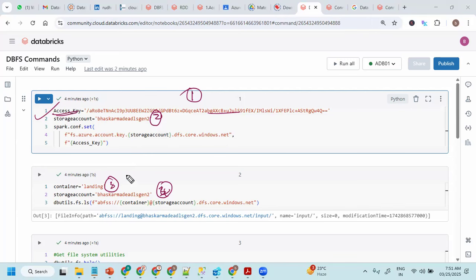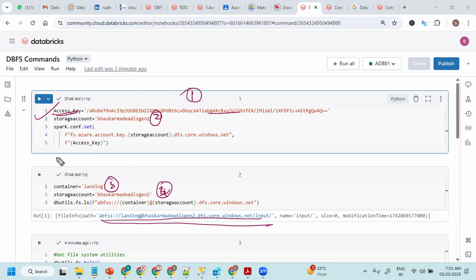We'll sort it out by tomorrow itself, because going forward, I'm going to use the same code and make sessions. So this code needs to be executed in your system, I mean in your community edition, so that you can have connectivity. Whenever you create a notebook, copy and paste it and make the necessary changes. Now you can see this is the path I'm having. Like this, it is going to allow you to connect to Azure Data Lake Storage Gen 2 account from Databricks.